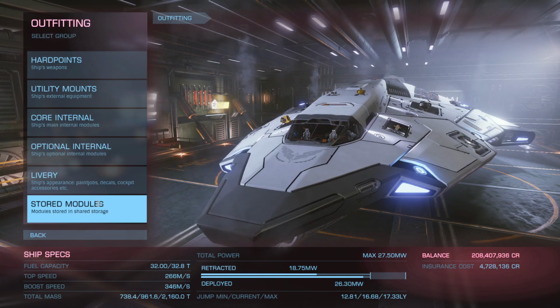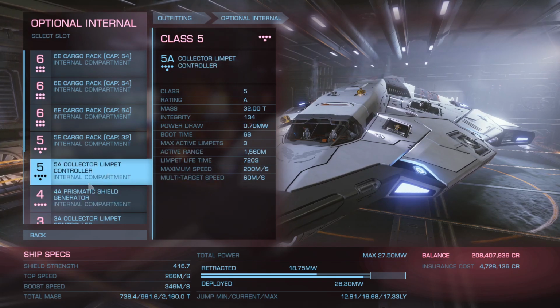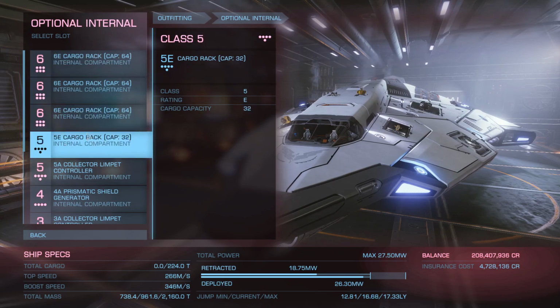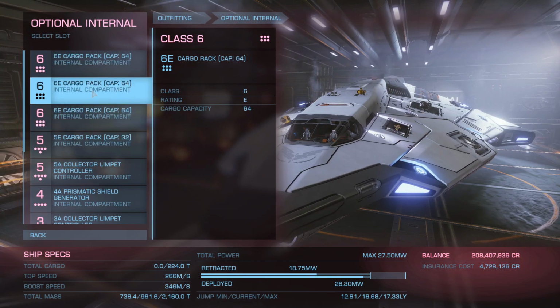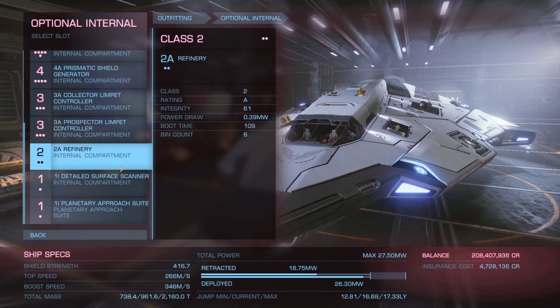And we'll move on to optional internals. Okay guys, so right here, of course, because it's a mining ship, we are going to be wanting a good sized cargo capacity. So for the first 4 slots, 3 class 6 and 1 class 5, we've gone with cargo racks. Now, in total, this gives us, I'm pretty sure, approximately 210 tons of cargo, and for a medium class ship, that's actually amazing, very good for mining. So that's amazing, as well as being able to fit in all the stuff we need for deep core.